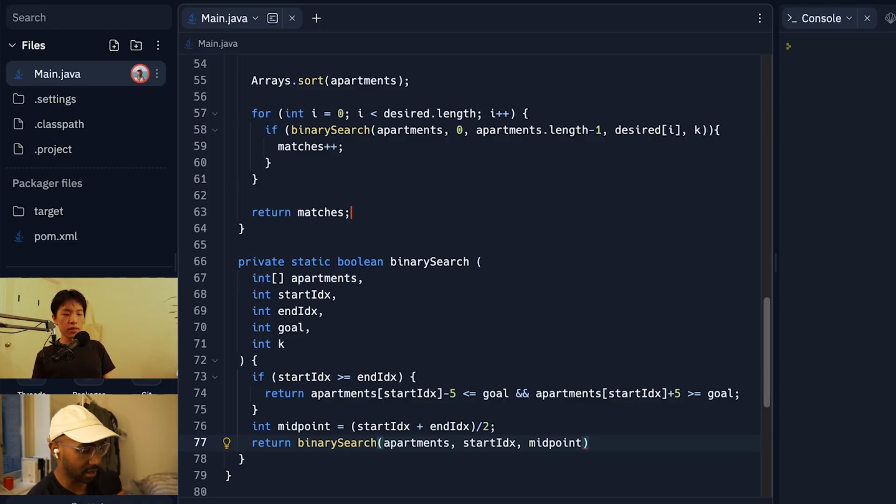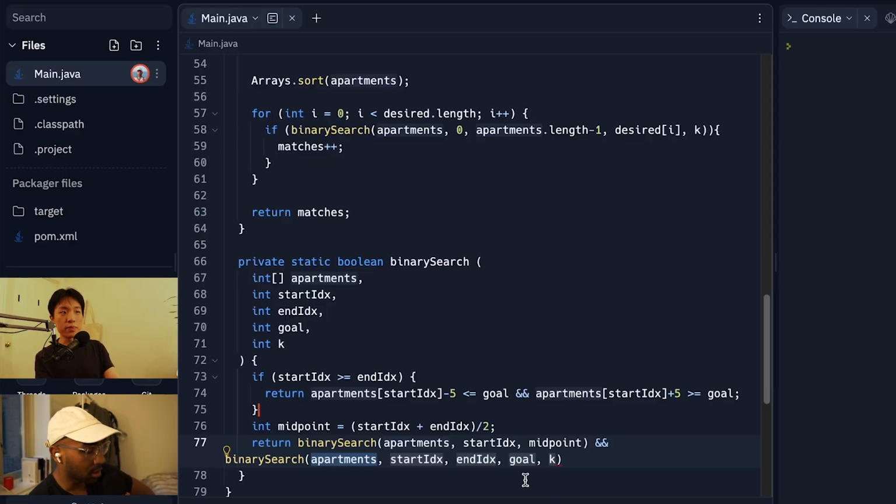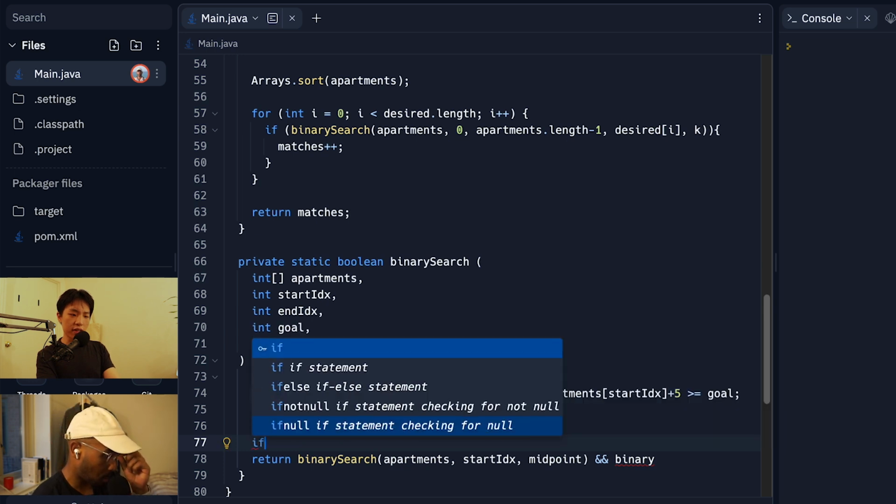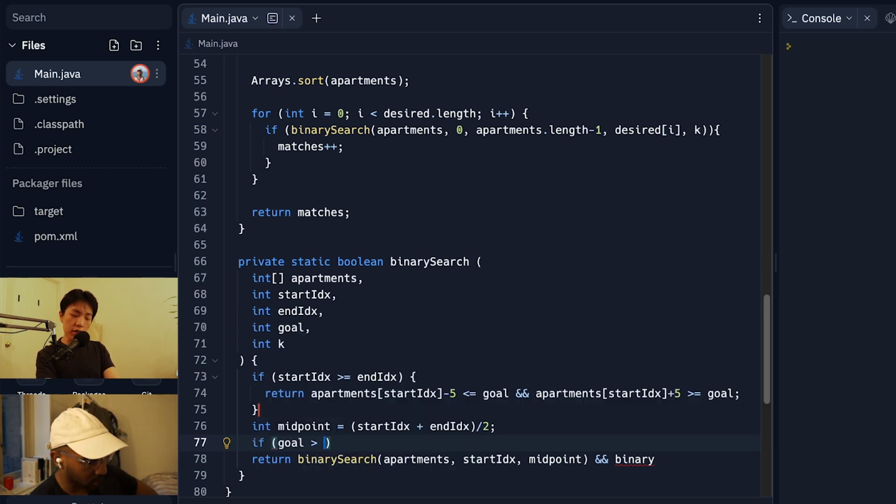So what would that look like? Good point. Originally I was trying to add another binary search here, but that's just going down both paths and defeating the whole point of binary search. Yeah, I saw the way you were going. So if go is greater than or equal to apartments of midpoint, then we would go right.